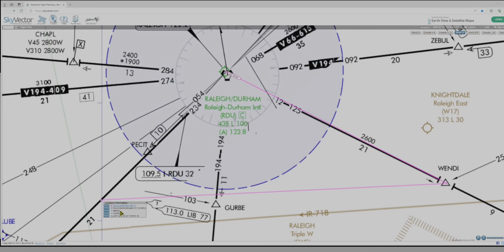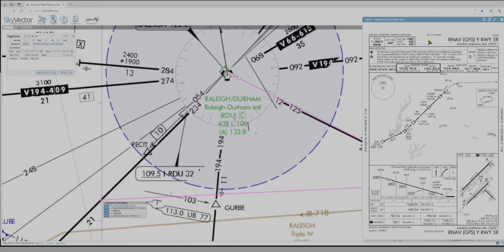All right, well, if I click on flight plan up here, you can see that I've set my departure to KRDU, that's Raleigh-Durham International, and I'm flying out to the Windy intersection, and from there I go to "beach" or "bike," and from there I'll choose my approach. We'll talk more about making a good approach selection in a bit, but the approach I'm choosing is the RNAV GPS Yankee runway 05 right. And if I open that approach plate, you see all the detail about this particular approach.